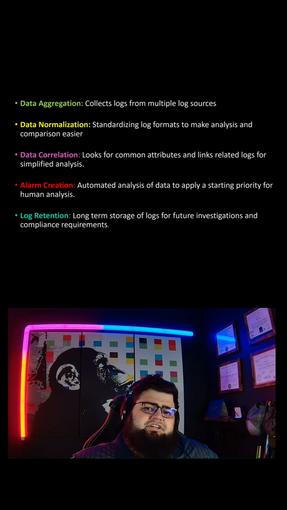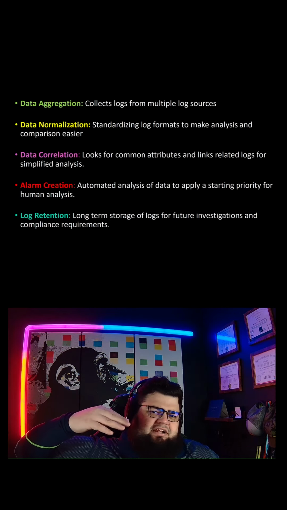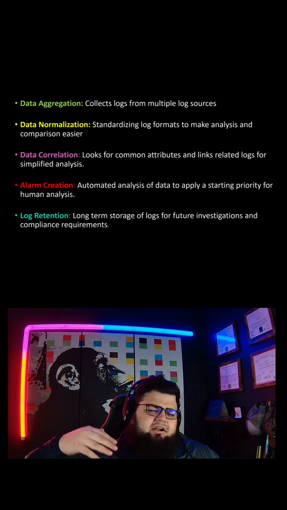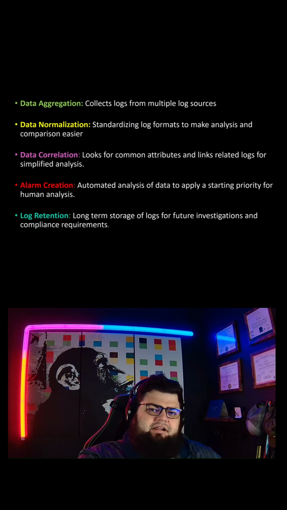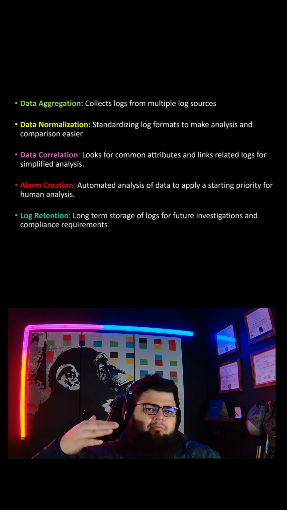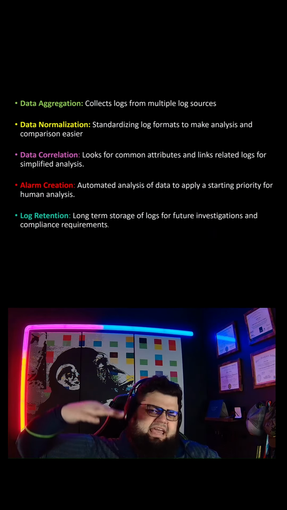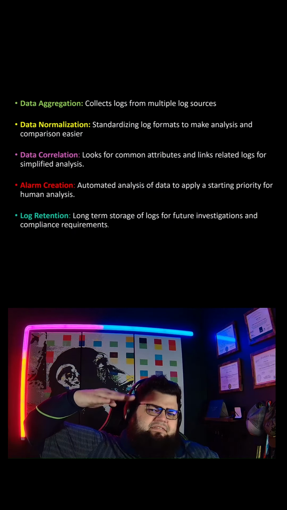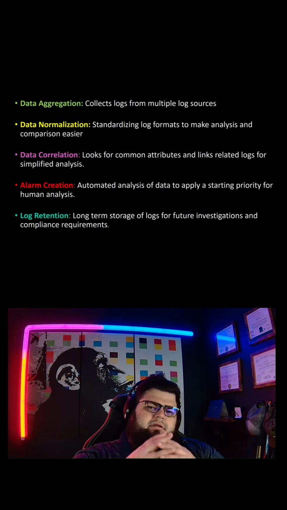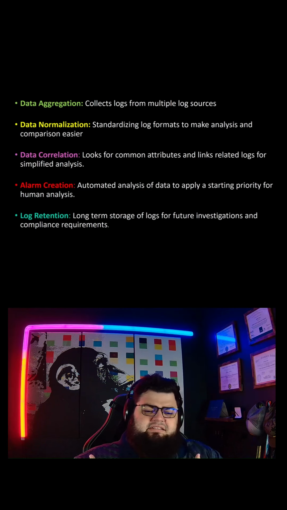A SIEM will also do data correlation for you. So while you might look at a firewall and say, "Hey, that was weird. We got a whole bunch of blocked port connections over here," and then on a workstation there was actually an active port connection, the SIEM can correlate that stuff and say, "Hey, there was some weird stuff happening on this device, and that probably looks like a single event." And if it does look wonky, it'll also set off an alarm for you and say, "Hey, this is something you should probably go dive deeper into."